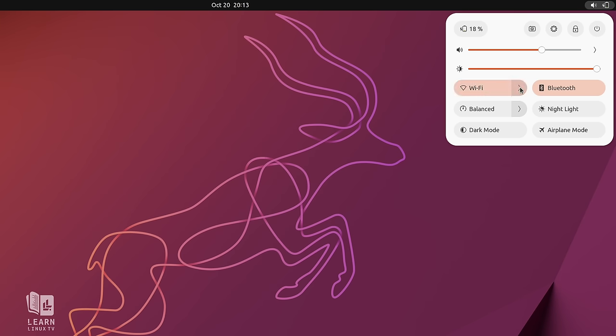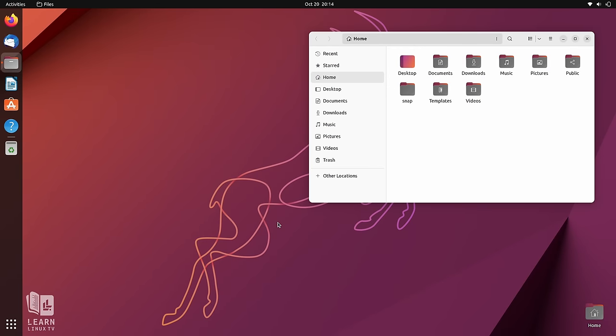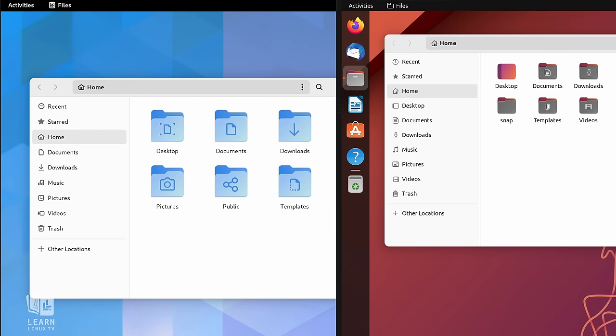But Ubuntu's implementation of GNOME is more than just the new features that GNOME itself provides. Ubuntu actually puts quite a bit of polish on top of their implementation of GNOME, complete with a custom theme and even a panel on the left-hand side. Personally, I feel that the custom GNOME theme goes a long way to make the GNOME desktop appear more modern and attractive in Ubuntu. And when I show the normal unchanged GNOME alongside Ubuntu's implementation of GNOME, you can start to see how many tweaks they actually make.